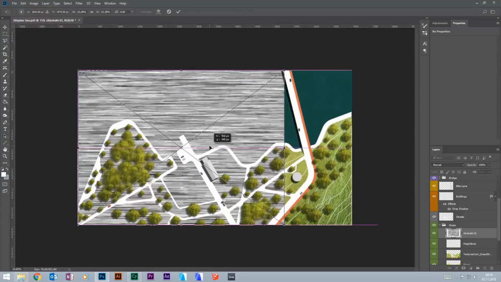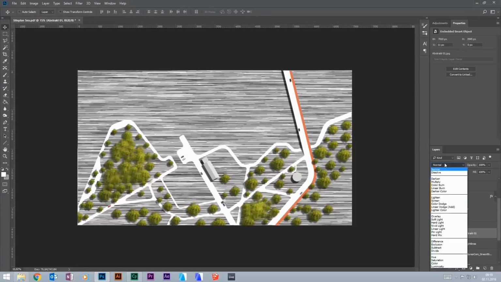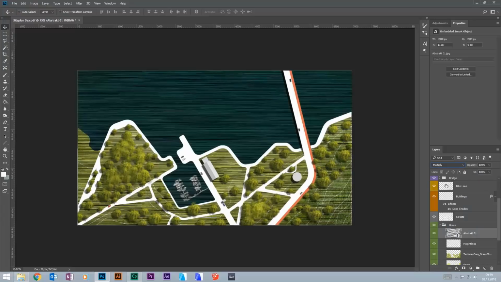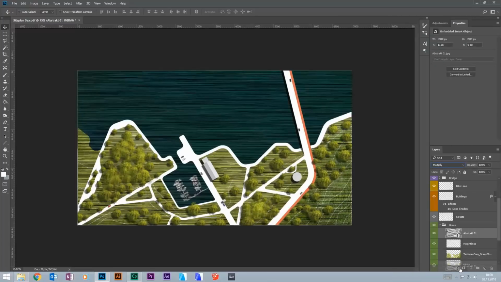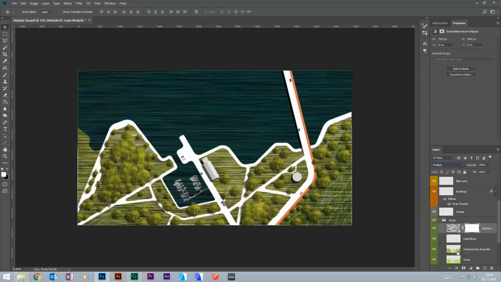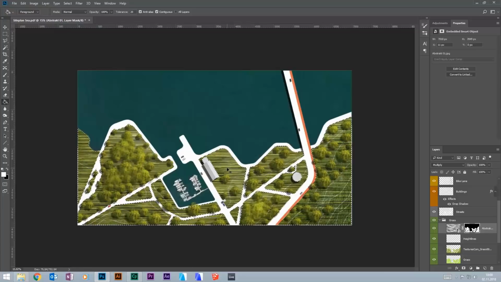Now I add in some grunge textures, and I always do that to add again a little bit more life to an image. I put this abstract grunge texture on multiply, and I rasterize it, and no, I don't rasterize it, I just use the layer mask, and I want to have this grunge map only to be seen on the grass. So I make all black, I select the grass, and I make the grass areas white.